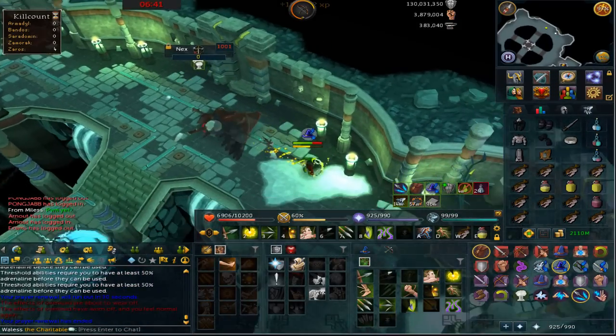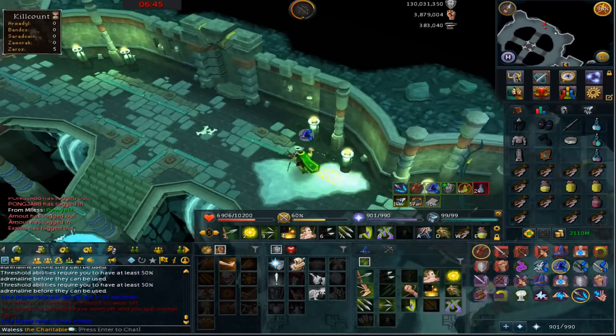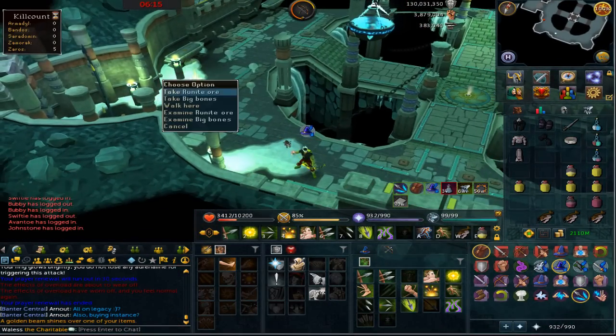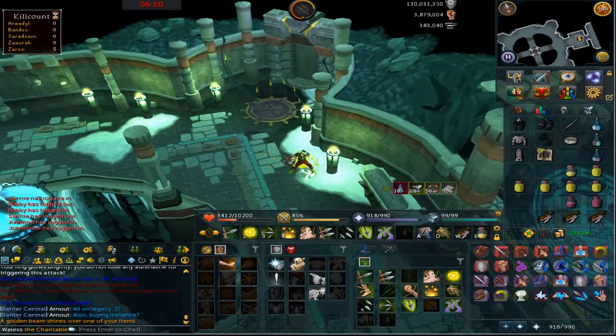Another kill down. Let's have a gander at the loot. Dorsal Seeds. Not too bad. Next kill down. Let's see what we get. And Rune Ore again. That is a very nice drop. Another 840k to the tab. Pretty sweet.